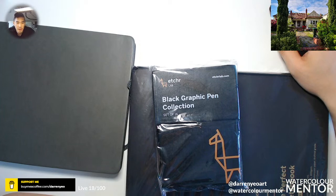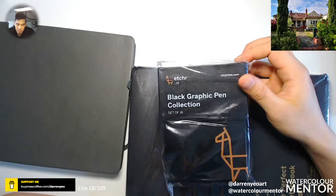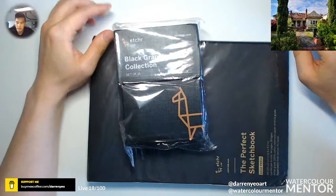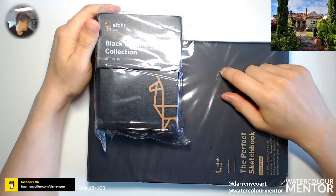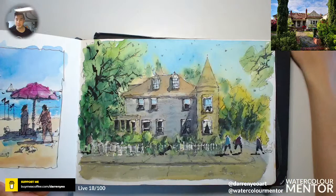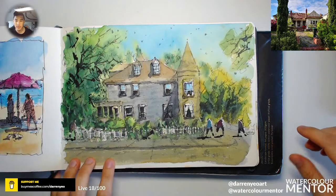Okay. So, like I said, I haven't been paid to do this. It's just a couple of products that they do send me from time to time to put their link in the group. And I do use some of their products as well. The only two that I really use are their sketchbooks. So I've got a couple of their sketchbooks. I've got this perfect, it's what they call their perfect sketchbook, which is basically this. Let me just get the stream across. Hope you can see okay.